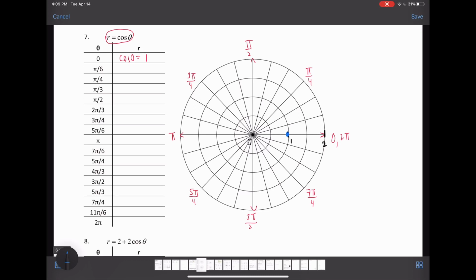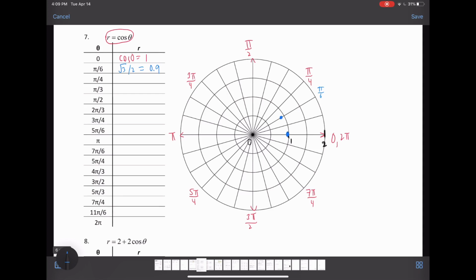What is the cosine of pi over 6? Square root of 3 over 2 is your exact value. Because we're just eyeballing where these points are going to fall as we graph by hand, why don't we round it to the nearest tenth? So it's 0.866. We'll round it to about 0.9. Pi over 6 would be 2 lines up from the polar axis, and we're just coming to 0.9, so we're curving inward like that.